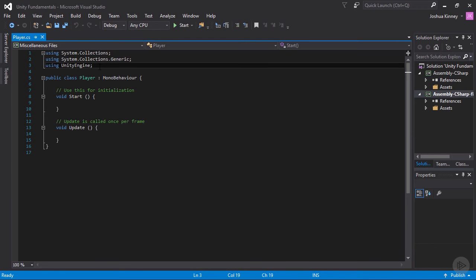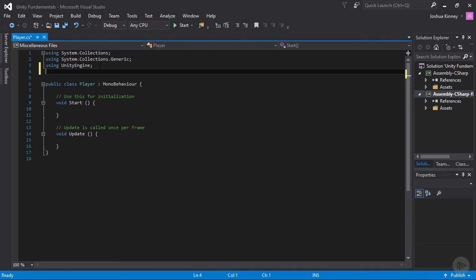Now there are other namespaces that we could use with the Unity Engine. To give you an example, we could actually type in a line of code by using the using keyword, and then we would say UnityEngine.AI. Now that is one of those namespaces that we could use. Now from here, we could go ahead and save this and use that line of code, or what we could do is simply comment it out if we don't want to use it. And that's going to leave the line of code in, but it's just going to skip over that. Or you could just simply remove the line of code, and you won't have to worry about any of that.